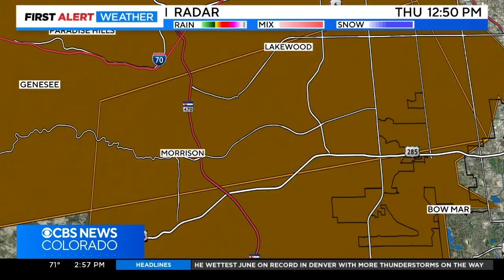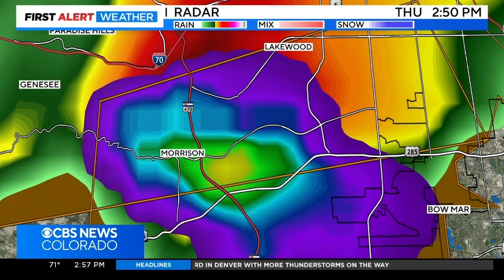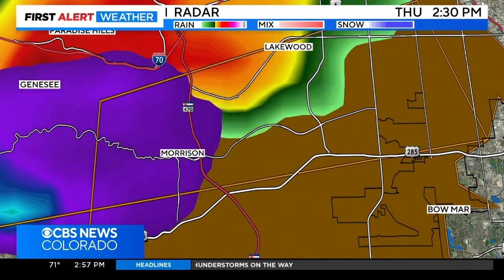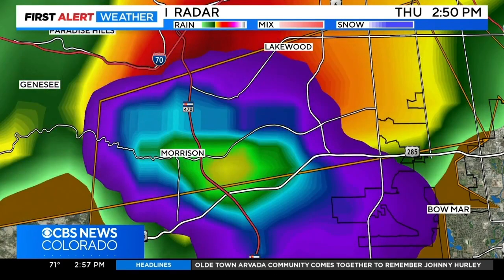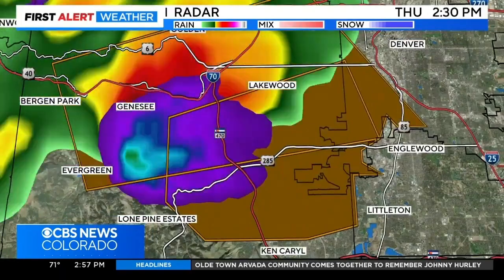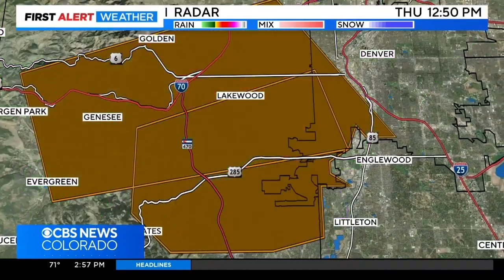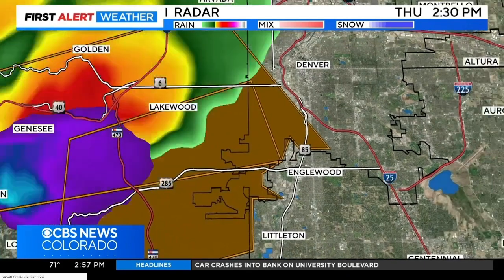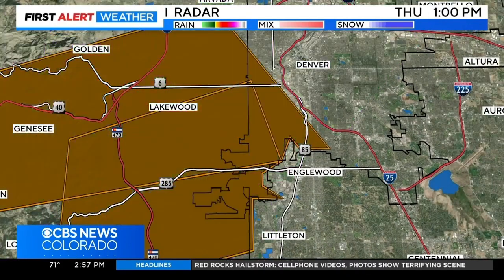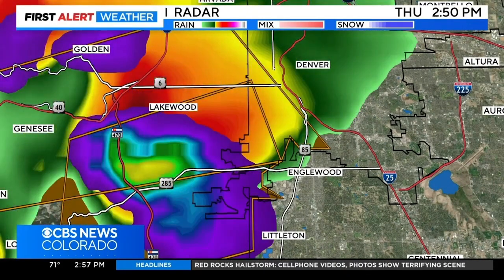That is where we obviously got hit very hard last night over the Red Rocks area. So this is hitting that area once again with hail at least 2 inches in diameter. It is moving to the east a little bit more. So it's crossing over E470 and 285 and making its way closer into the downtown Denver area. So we're just starting to get some heavy rain. The sky looks very ominous outside.